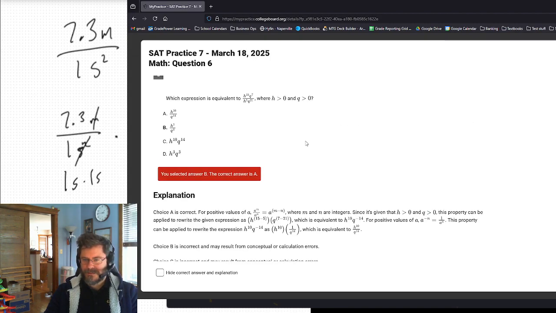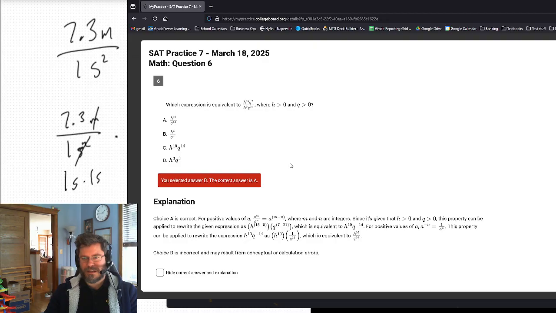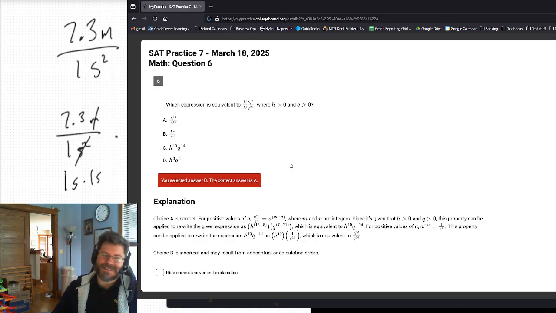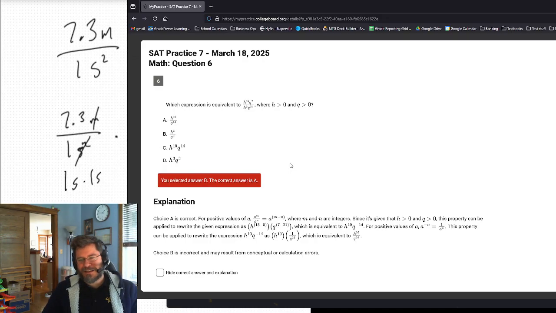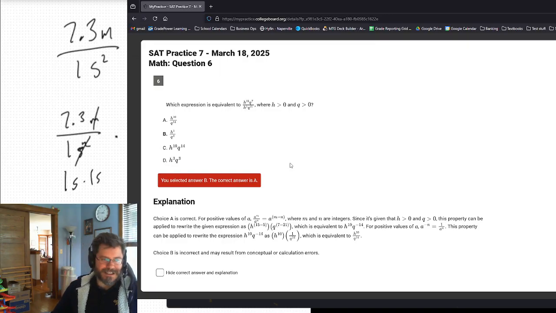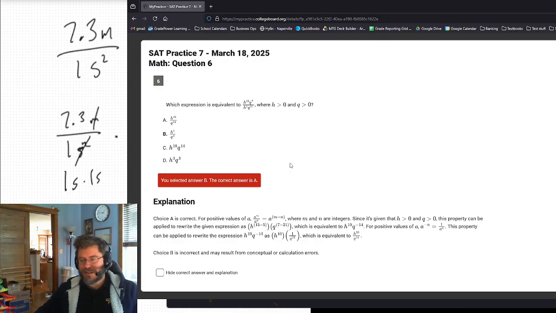Really? Oh, duh, because I was using ratios. You don't divide when you have division there. You subtract the exponents, obviously. Yes, so the answer, of course, is A. Indeed, h to the 15th divided by h to the 5th is going to result in h to the 10th, because when you divide by like terms, you subtract their exponents.